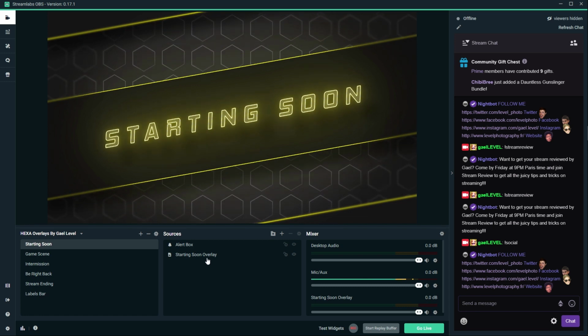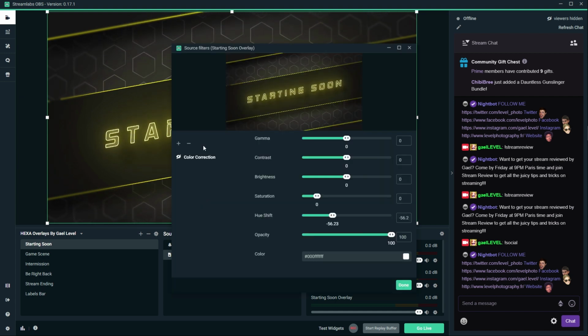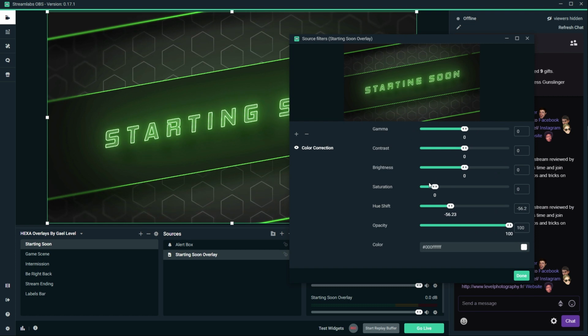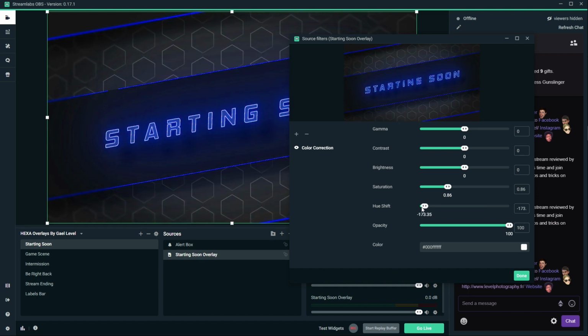If you would like to change the color, what I did with the dot overlay file, that is pretty much only for people who are using Streamlabs OBS. Once you install the dot overlay file, you will have everything that you see right here. On every overlay you want to change the color of, you can just go to filters, and I already added the color correction. So all you have to do is click on that eye to activate it, and it's going to be default green, but then you can play around with the hue to choose whatever color suits you. You can also bump up the saturation if you want to accentuate the color a little bit and make it look more vibrant.